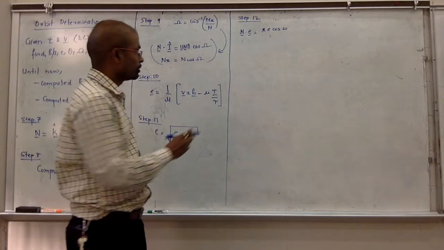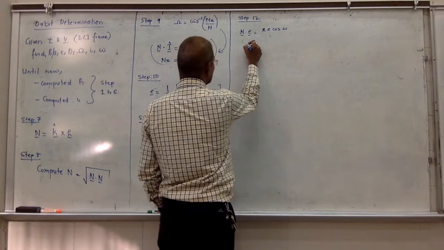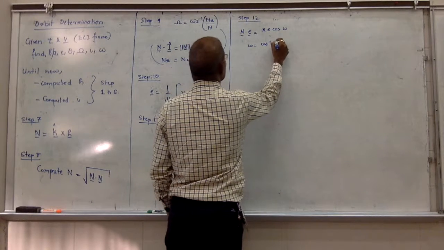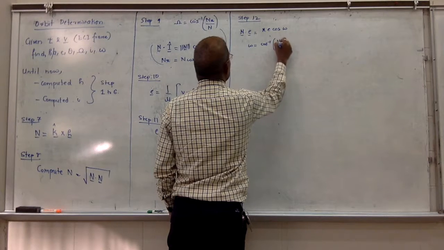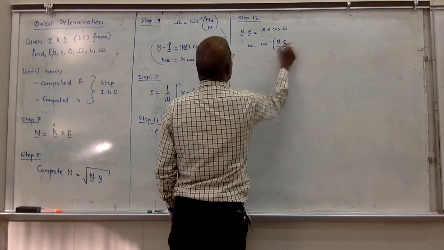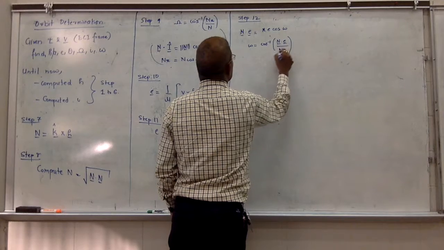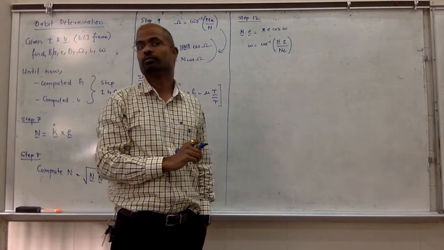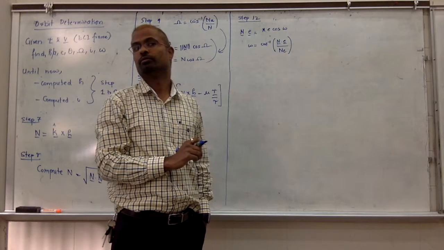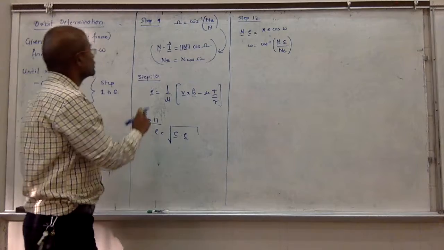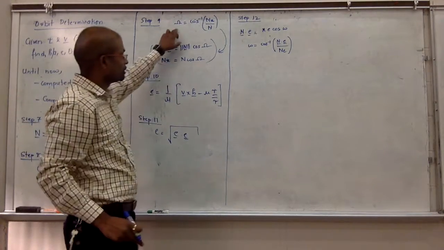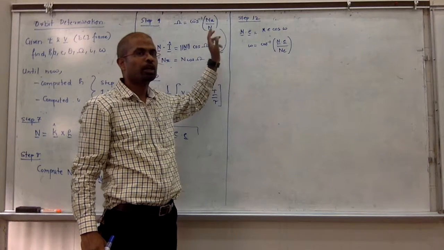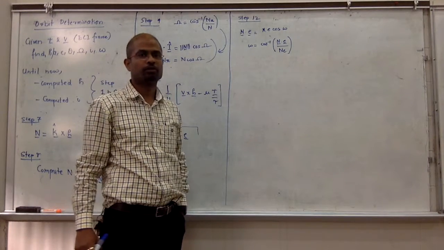So now, how do we solve for omega? Omega is cosine inverse of N dotted with E divided by N E. Isn't that omega in step 9 as well, N C equals N cosine? No, this one is capital Omega, this is small omega. That's how we represent capital Omega, I, and small omega.